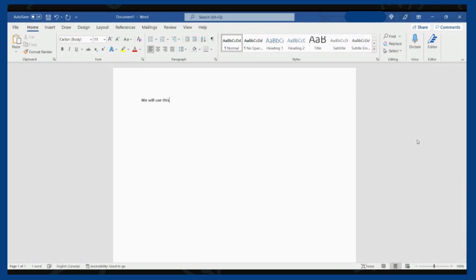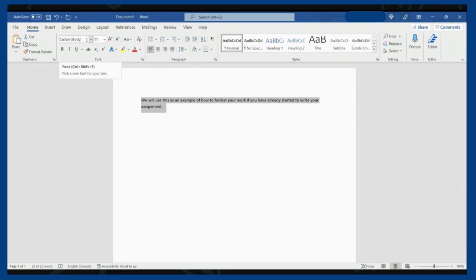So we will use this as an example of how to format it if you have already started writing it. Okay, so we'll go through that together. So all you have to do is you're going to take your cursor and you're going to highlight all of the work that you've already written. So if you are starting your documents from scratch, then this is one step that you can skip. But if you already have words on the page, all you have to do is highlight it. Okay, and then all of this formatting will apply to everything that's highlighted.